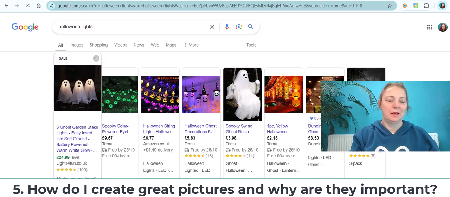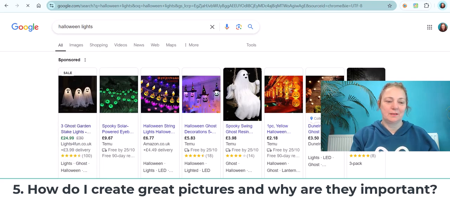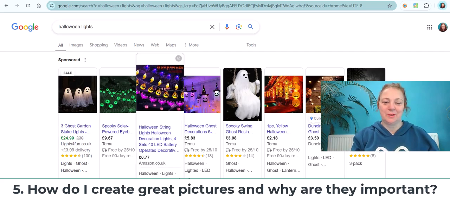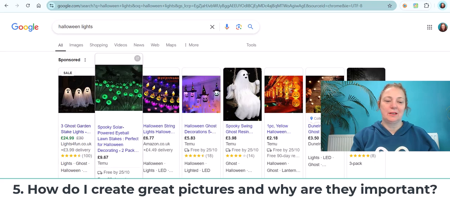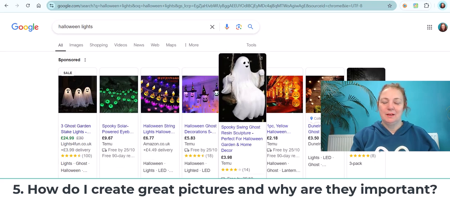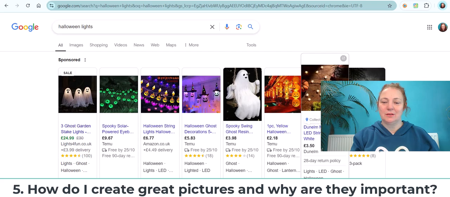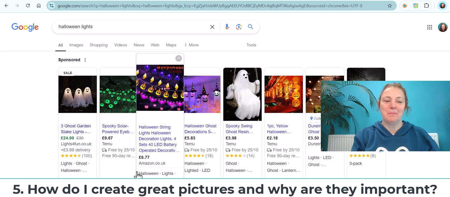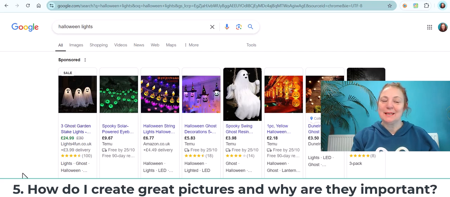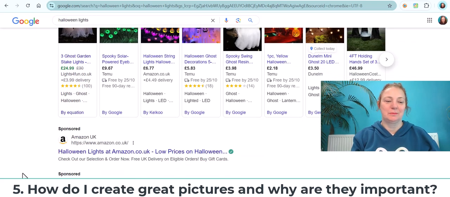Now start looking at where these are coming up from. So Equation, I'm not sure, but I think it's an aggregator. I think they earn money by driving traffic. Kelku is definitely one of those. Now these are interesting. They Google off their own bat. So all of these are Google. Oh, here we have Genie. Again, not sure on that one. Might be an aggregator. Probably is if it's in the paid for section.